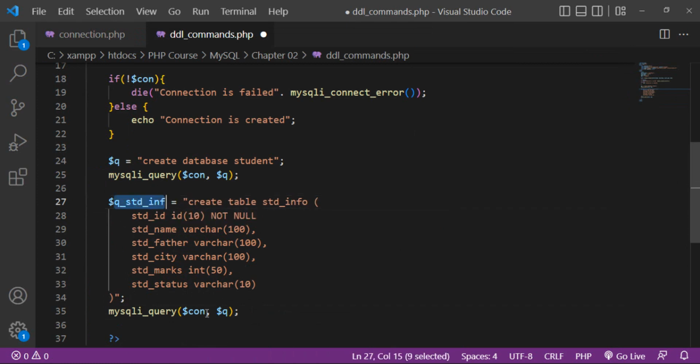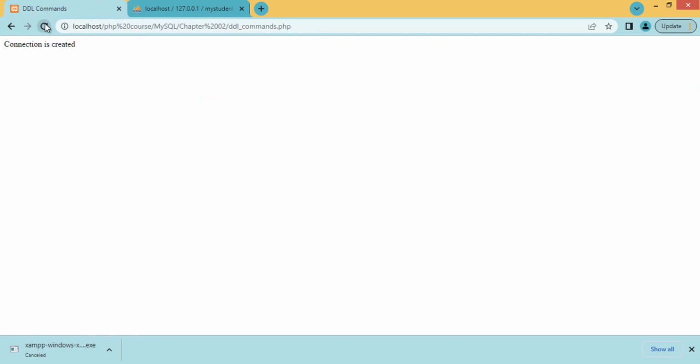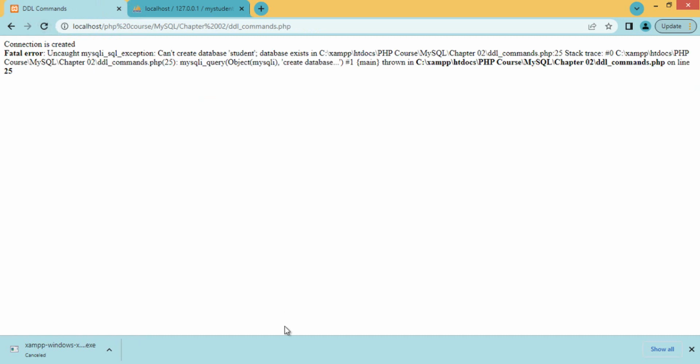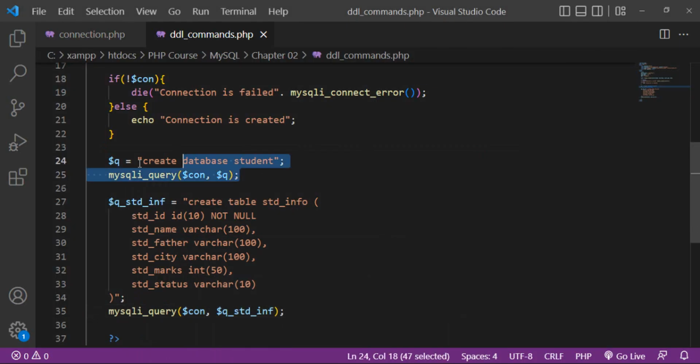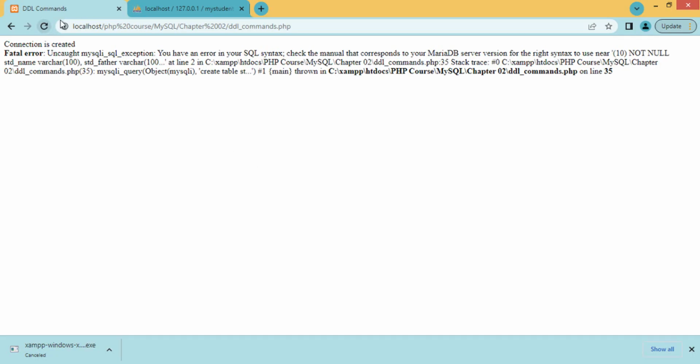Now replace this one. I have to just refresh this file, it says already created. Now I have to hide this one because it is created already. There is an error in your SQL syntax.